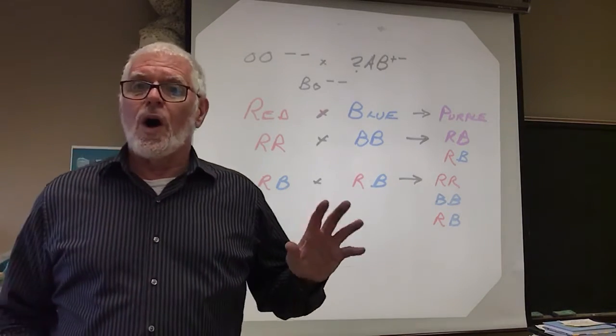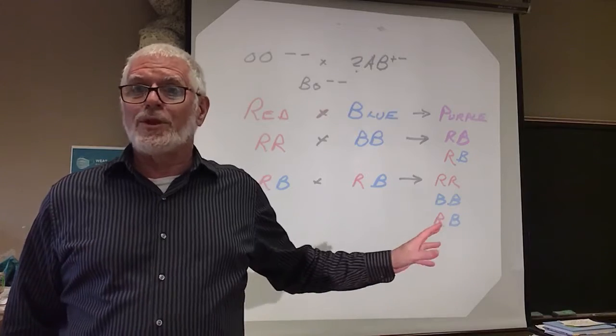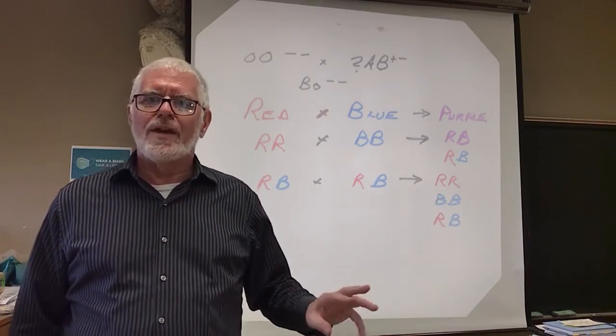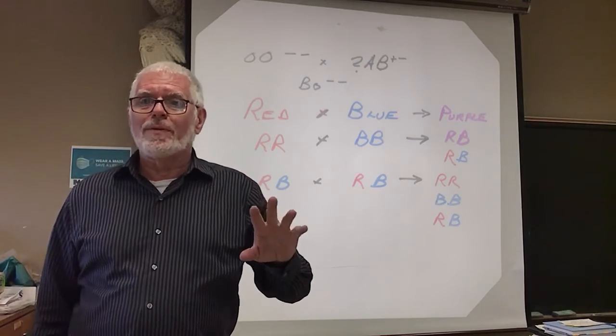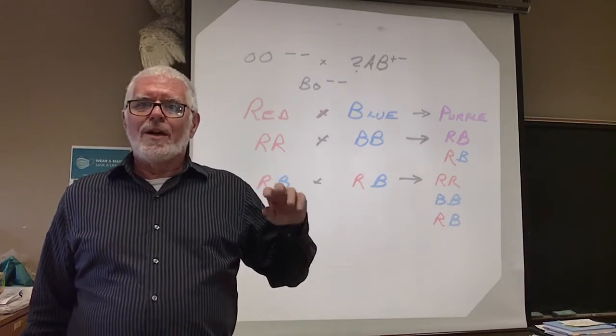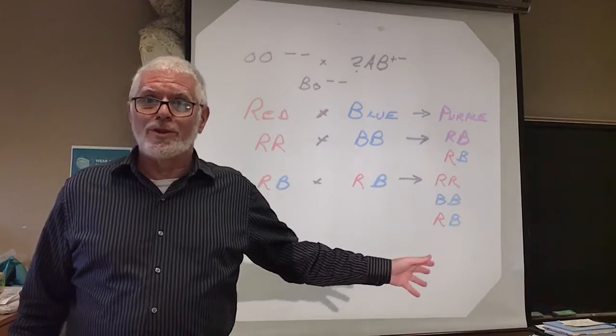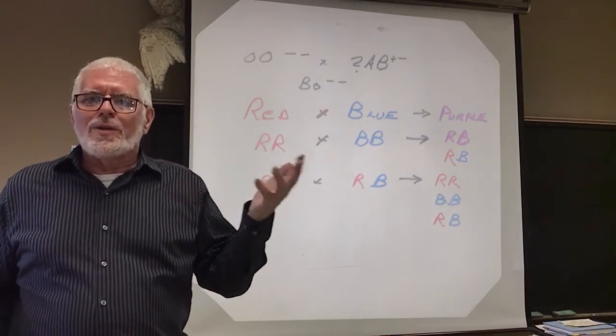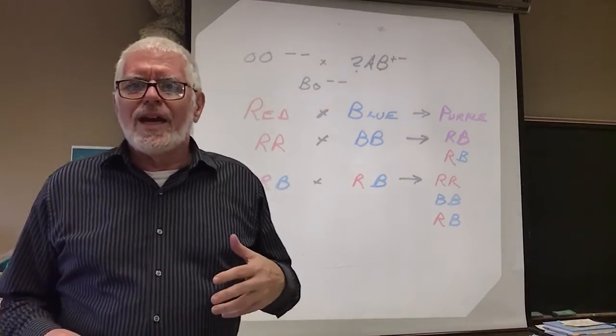So if you did this cross, about half the time you'd get purple back, about a quarter of the time you get red, about a quarter of the time you get blue. Now, that's the setup for the question, which I will tell you right now, I made up. Gerbils don't work this way, but what the heck. So you go to the pet store and you get 2 gerbils.